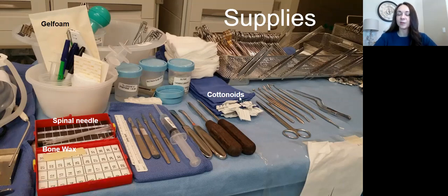So cottonoid patties, this is one of the supplies I was talking about that can be used for brain retraction. One of the surgeons I worked with that did not use brain retractors used lots of these cottonoid patties and you would stack them on top of each other and it would slowly but surely retract that brain tissue back. And it's got that long string attached to it and you can pull on that string gently too. So a soft cottonoid patty is another thing that can be used to pad the brain with retractors or without retractors, as I'm telling you.